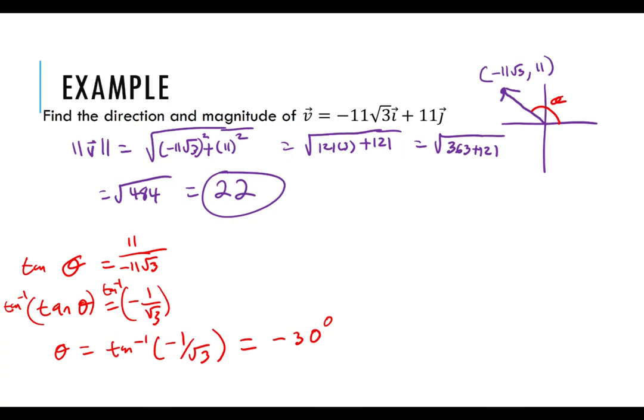Now, problem. Negative 30 is this angle, right? And since that's the negative 30 degree angle, I need to find a distance of pi away from that. So I need to add 180 degrees to that. So 180 degrees minus 30 degrees is going to give me 150 degrees. And so I claim that our theta that we want is 150 degrees. And so I'm just using the period of pi to find that other side.